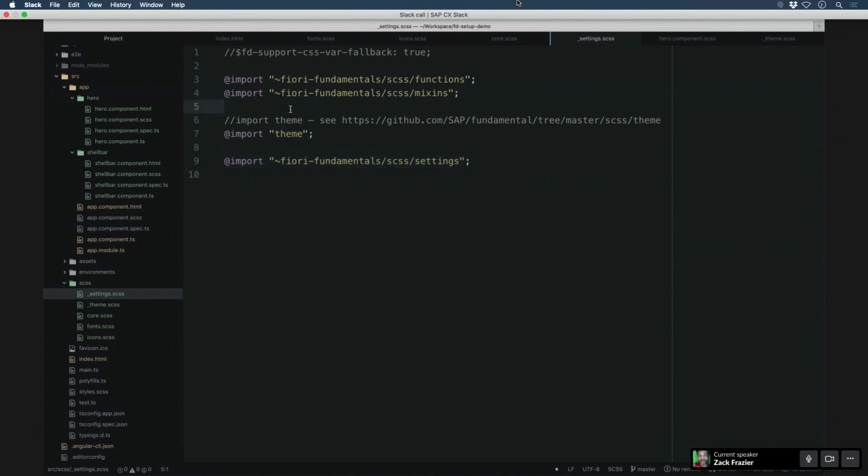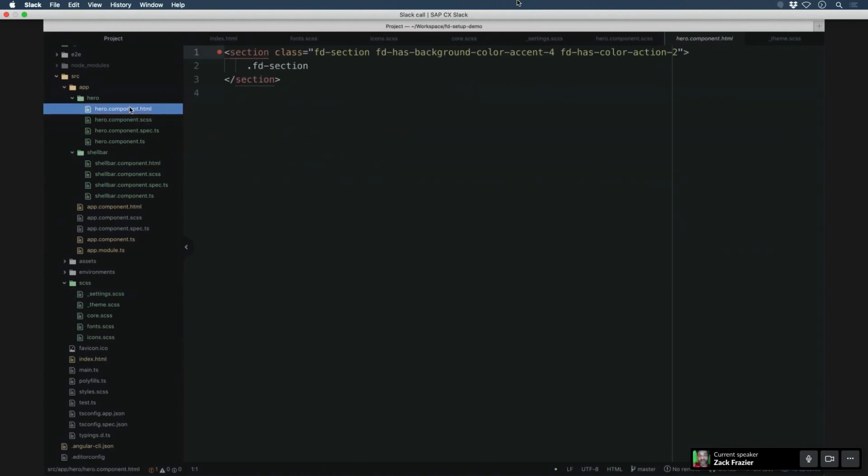So what I want to show you that you can do there, though, is you can still use our functions, right? So let me remove this accent color helper class. So this is what we call a helper class. We use this syntax where we call it FD has, and we have a bunch of these. They really mimic exactly what the CSS rule would be. So we have background color, we have color, border color. It's a little verbose, but they should be easy to remember. So you'd always just do FD has, background color, accent 4, text 1, action 2. Status colors are semantic, so we have 1 is green, 3 is red, etc. Those are all documented on the website.